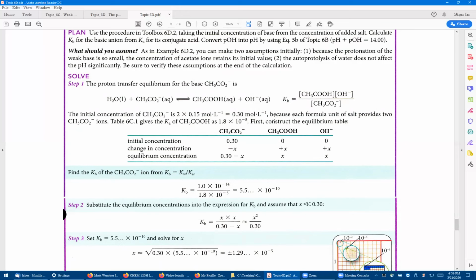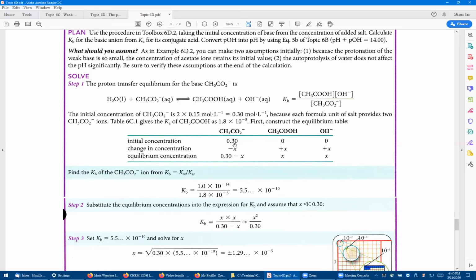Now, the approach to this, of course, is analogous to what we just did for the ammonium ion. You will not find a Kb for acetate tabulated anywhere because it's a charged ion. What you will find is a Ka for its conjugate acid, acetic acid. So you look up the Ka for acetic acid, just as we did for the preceding problem, and divide it into Kw. Now you'll know what the Kb is for acetate. That's the plan of action here.